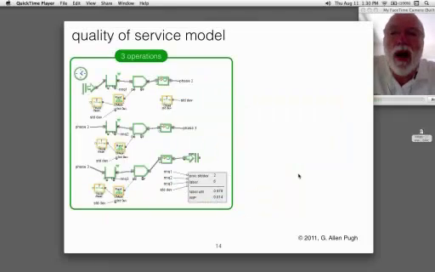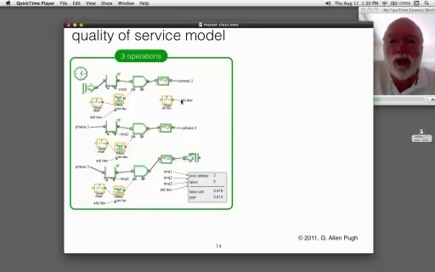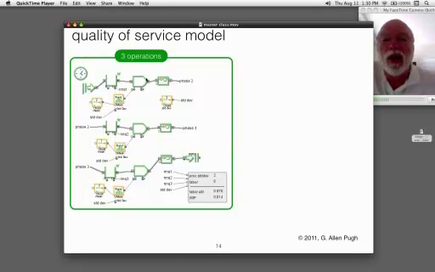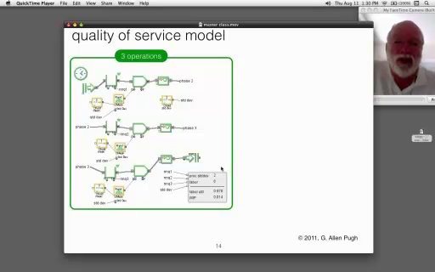This is the ExtendSim model of my quality of service model. And I've tried to build the model in such a way, I know Dave gets upset at this because I never bothered to put these models in a straight line. But anyway, I'm trying to build my models in such a way that it actually physically represents the way my process is laid out. Here, parts arrive, they go into a buffer, and they finally get processed, and then they go into a second buffer for the second server, second activity, and then into the third process, and finally exit. And notice down here, I've used a feature of ExtendSim that is very useful.